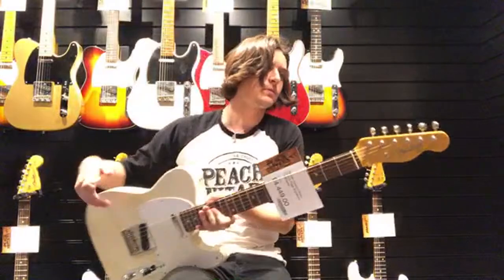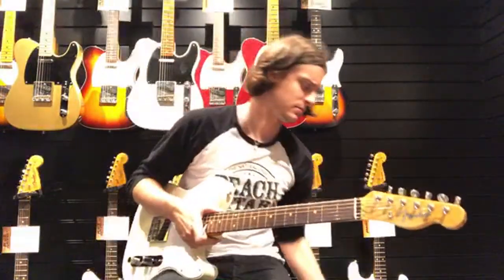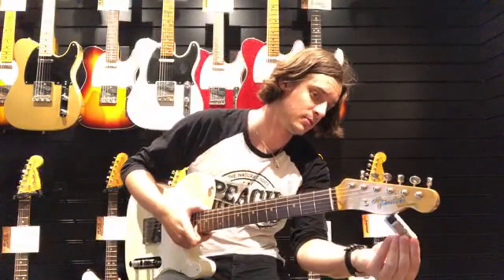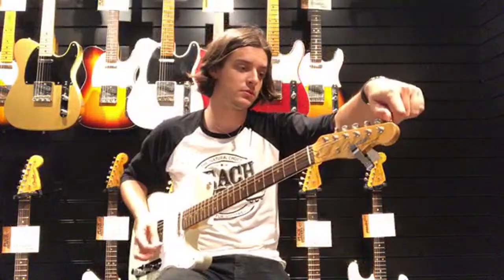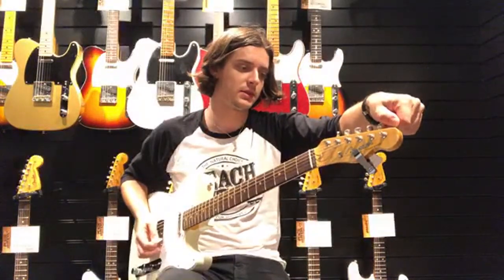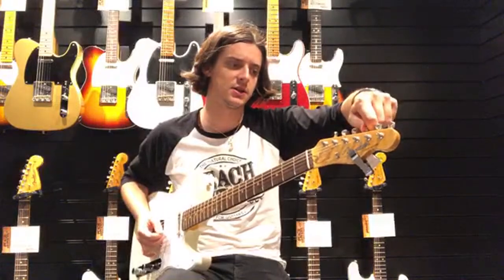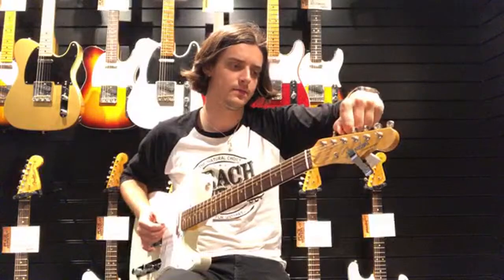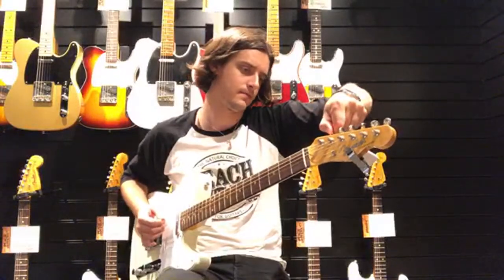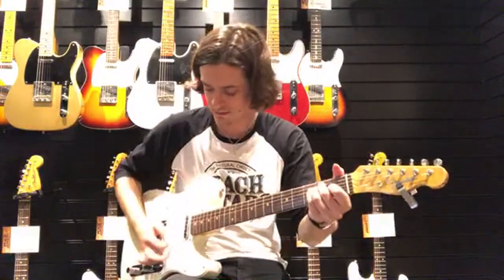I'm not sure, I think this is the team-built guitar. I don't think this is the super expensive one of two that there was, so let's see what we can coax out of this. I don't actually remember playing this guitar. It's been a long time since I played one of these. See what we can get.